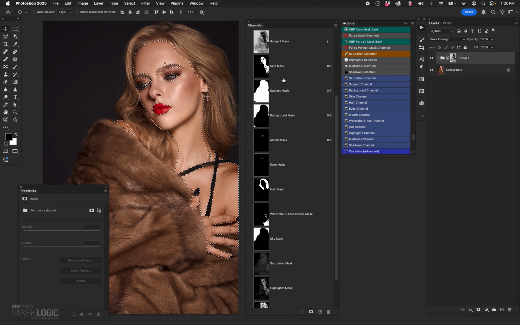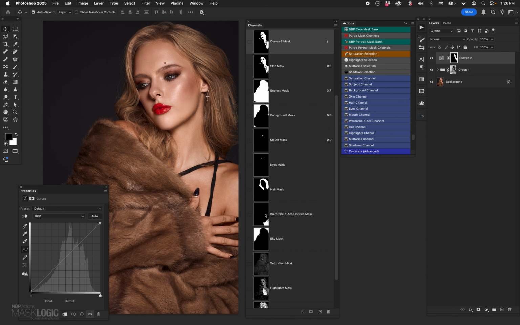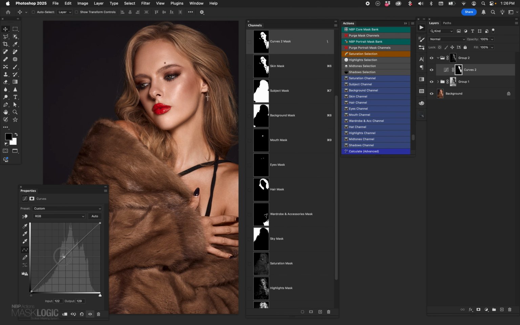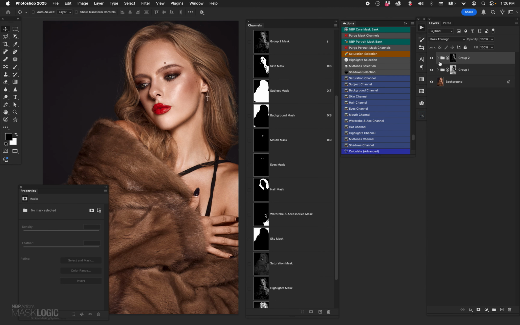And I can come back and choose skin mask again instead of running the AI again. Put curves, and then this time choose the highlights, group it, add a mask, and now I've got highlight control. See how much contrast I'm adding? Just with these two little group folders. And that's cool, don't get me wrong. That can be very, very useful. In fact, I've made videos about this before.